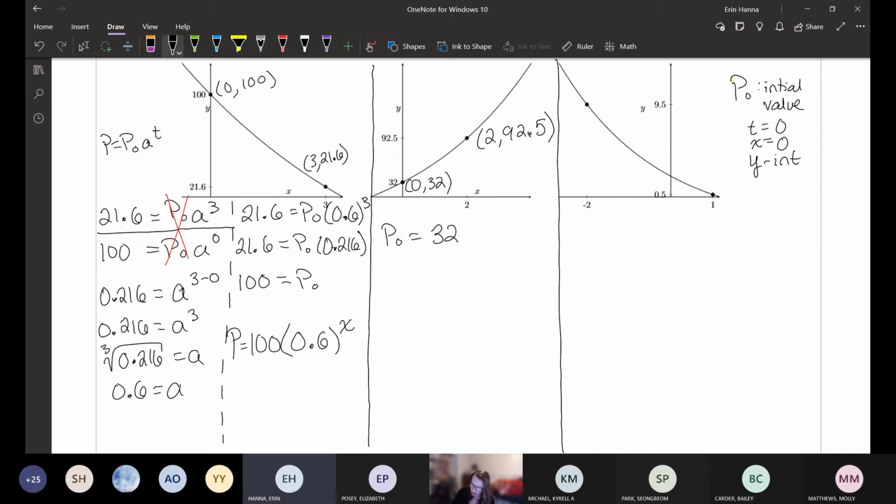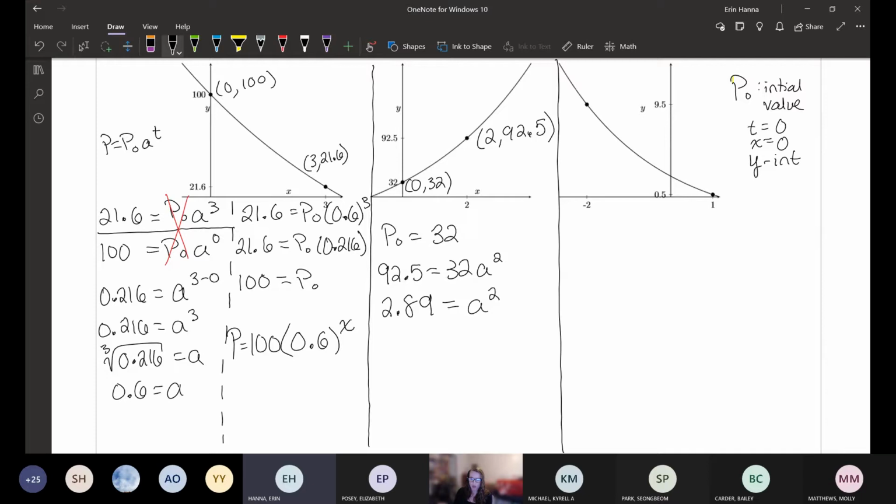If you have P naught, the kind of shortcut you can take is you still put the other point into that format, but you just plug in P naught. So in the other one, we left P naught as P naught. And here, because we know P naught, we're going to plug it in. And then we're not going to write the other equation. We don't need it. Because at this point, what we can do is we can divide both sides by 32. Get 2.89 approximately.